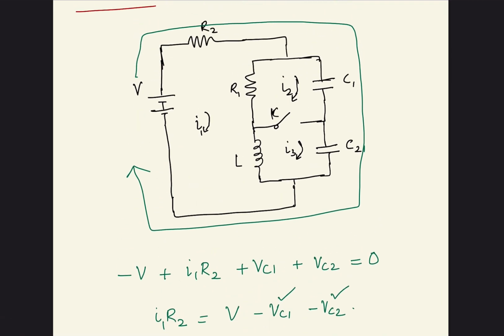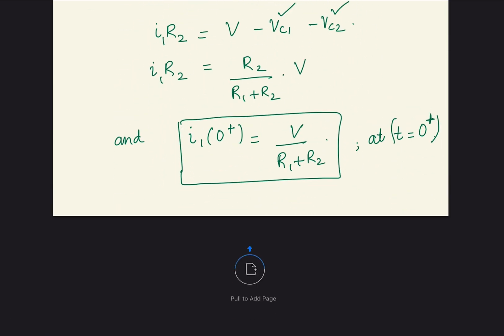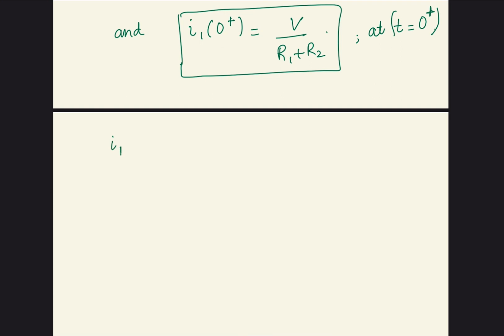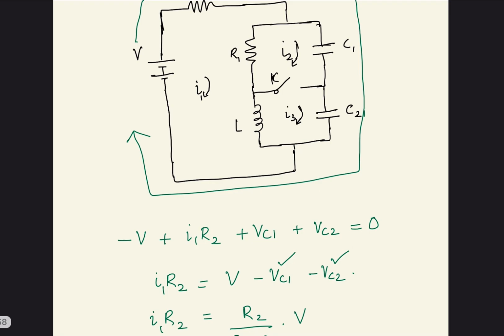Now if you take a look at the current I1, the current I3 and the current IL, what is the relation between the three? I3 is the current in the loop and I1 is the current through the inductor only. So you have to make a distinction between the three.